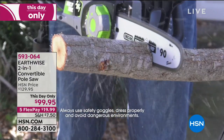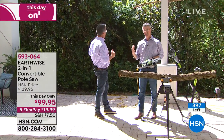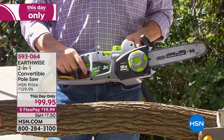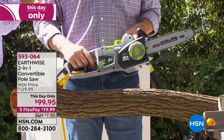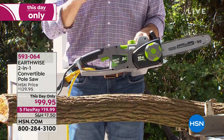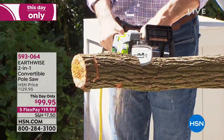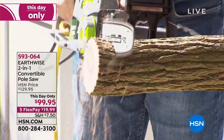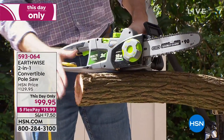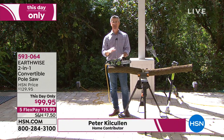Let's check with my friend Peter Kilcullen — let me put on my protective glasses because he's going to be doing some cutting. I just bought this for my brother Darren about three weeks ago because he has a house in Vermont. A big branch landed on his shed and it was too big for him to get the thing off — it was perfect. The great thing is it's two in one: you're getting a handheld chainsaw and a pole saw. I've been super impressed with the way this can go through limb after limb. As I'm going through that branch — a good maybe four inches in diameter — I'm not fighting that saw. Easy to use. All we're doing is adding our extension cord and we're set to go.